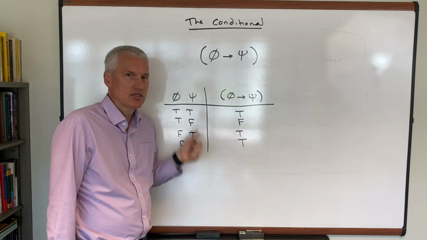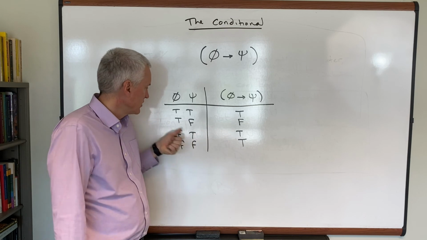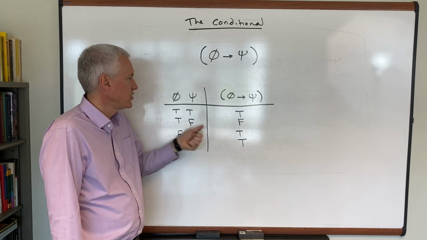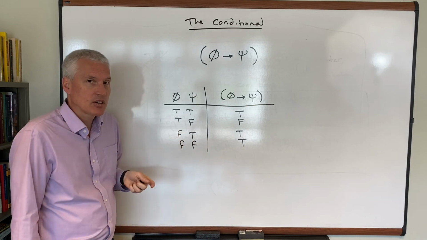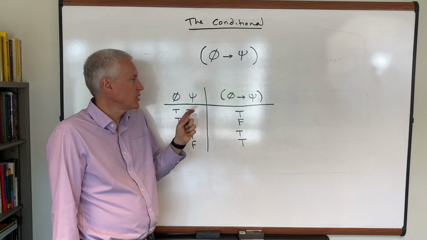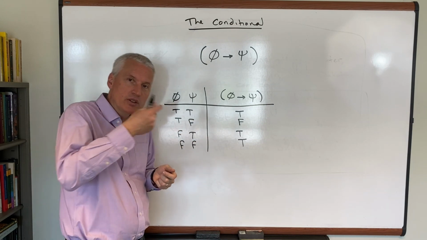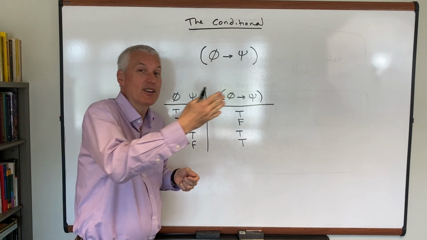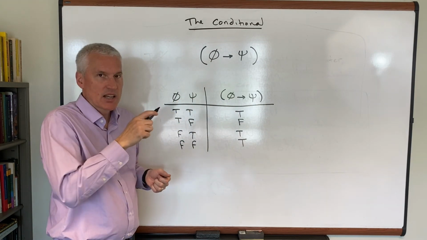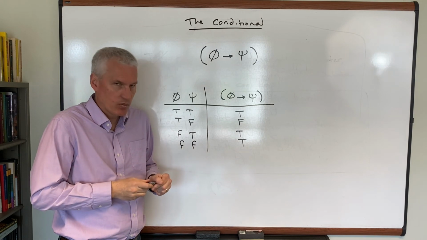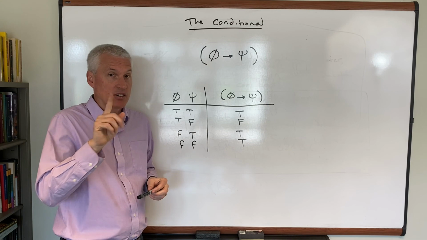For any two sentences, phi and psi, if they're both true, then phi arrow psi is true. If phi is true and psi is false, then phi arrow psi is false, and so on. So that's our concept of the meta language. Sometimes we're going to want a variable that means any sentence. We'll use a Greek letter, and we switch then to our logic about logic, our meta language. This idea allows us, I promised a little bit ago, that we would have a more formal notion of the syntax, so we can do that now.